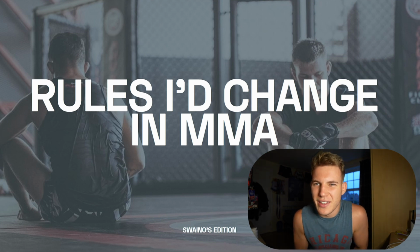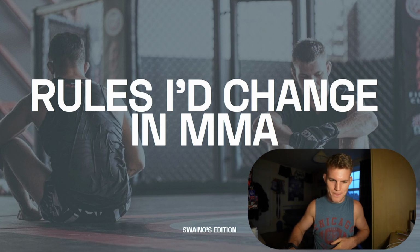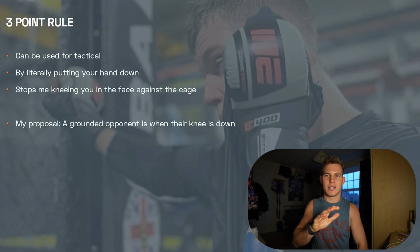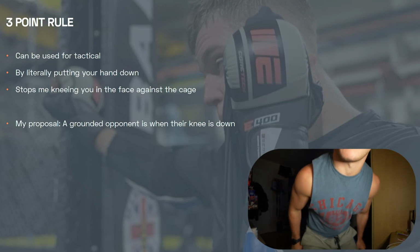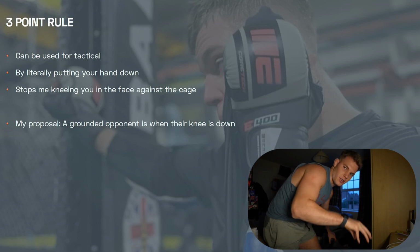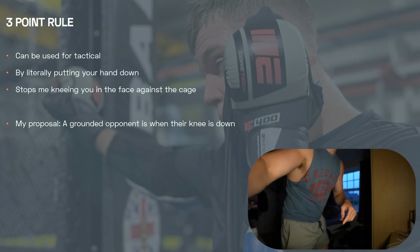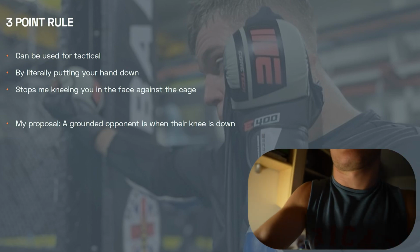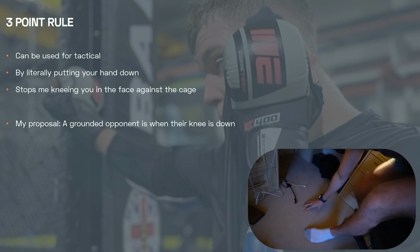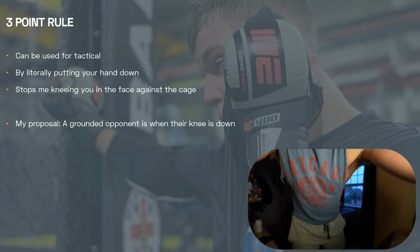This is a little bit of a different one, and it's rules I would change within the sport of MMA. First off, the 3-point rule. If you don't know what this is, it's when you are stood up, obviously, like this, and you literally put your hands on the floor like this. So I've got my toes on the floor. Let me get the camera so you can see, actually. Got my toes on the floor like this, and I put my hand on. That counts as 3 points. Let's put the camera back.